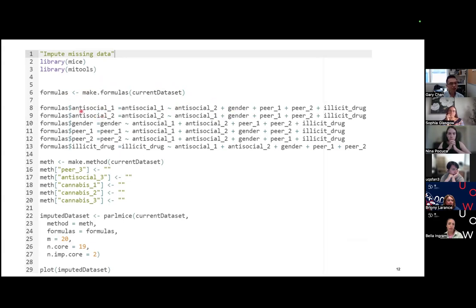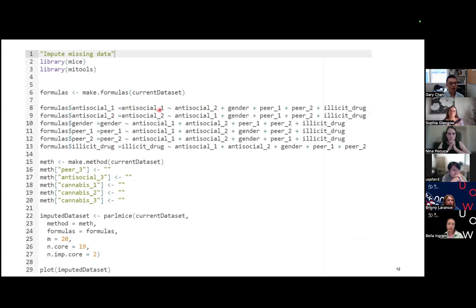For example, you would need to make the formula for predicting missingness in each of the variables. This is very simple, it should be self-explanatory. You want to predict the missingness in the first variable, antisocial behavior at time one, antisocial behavior at time two, and you want to specify what variables you're going to use to predict the missing data in that particular variable.